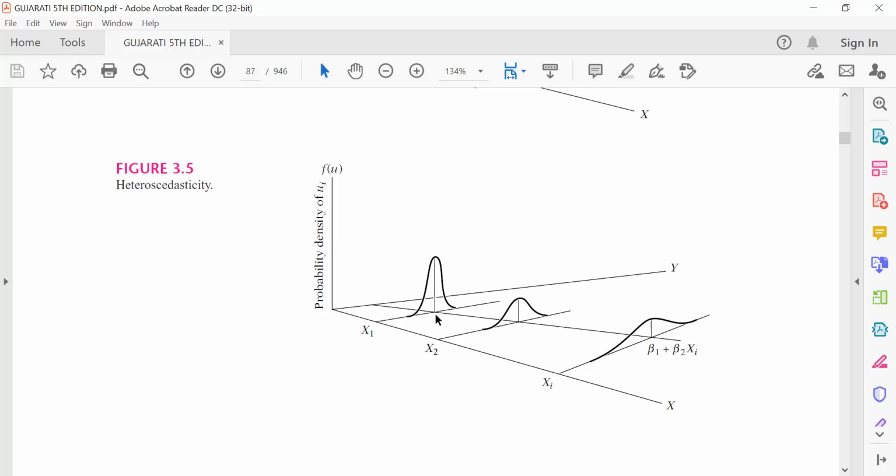For example, we can use population data. At the beginning of the period, the population number is smaller, and after some years the population increases, maybe double or triple, threefold. This means the difference between the first and the last observation becomes bigger. So this is the case of heteroscedasticity.